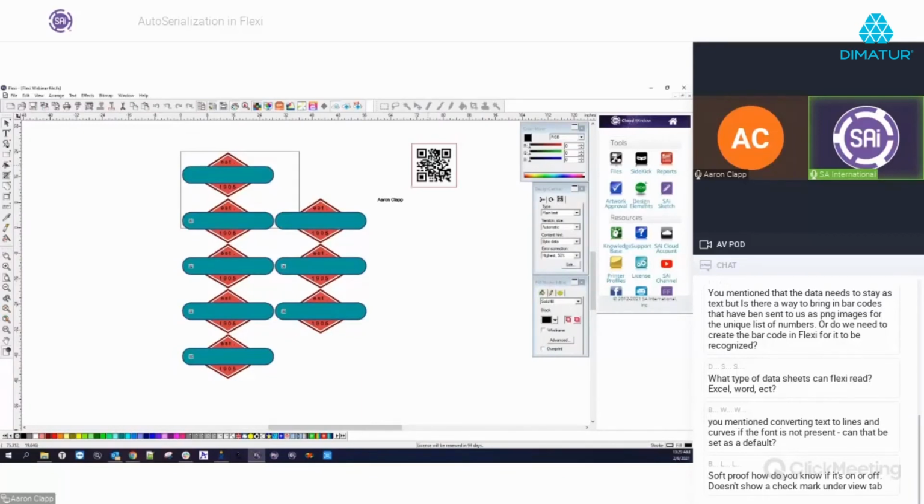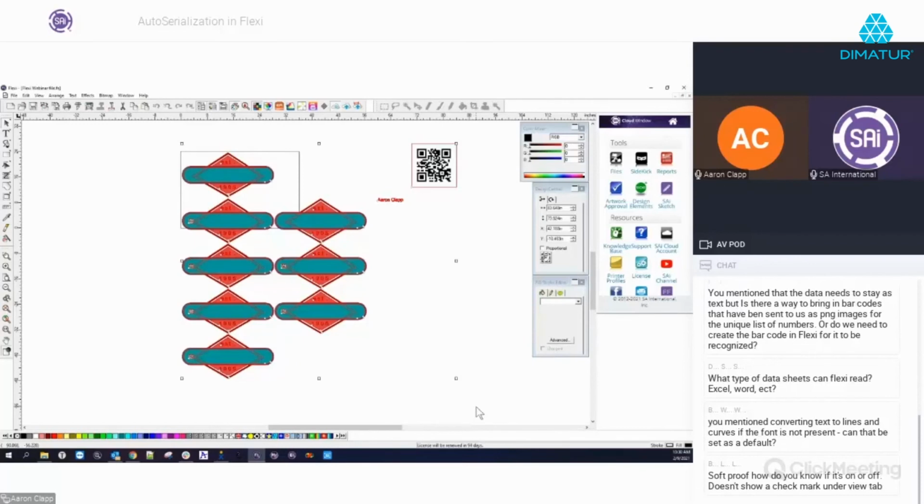I don't think so. It depends, so Flexi has several different ways of doing that. Depending on the type of file, when I import that particular file, it asks me what I want to do with it. If you have an older file of Flexi and that happens, you'll actually see the option to convert to curves, lines, and arcs, or it might actually just ask you to import that. And I could actually just show you.